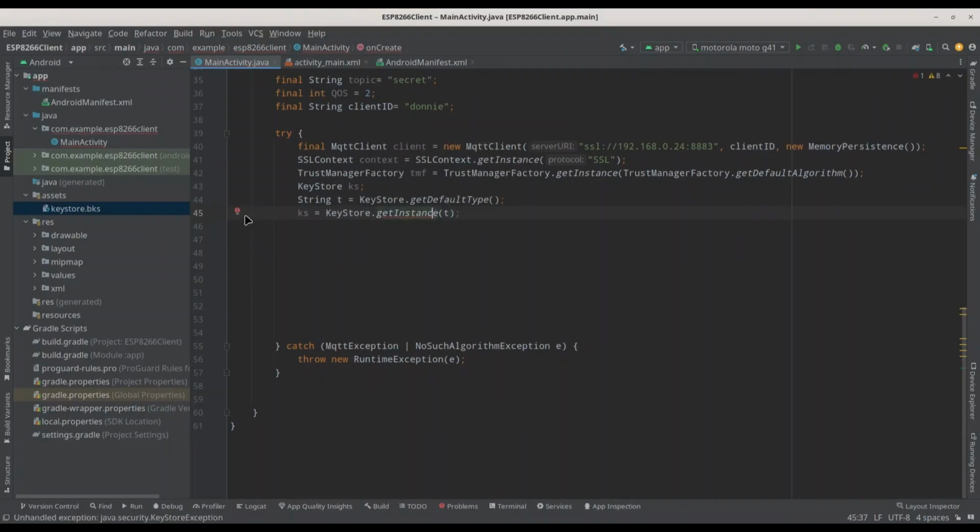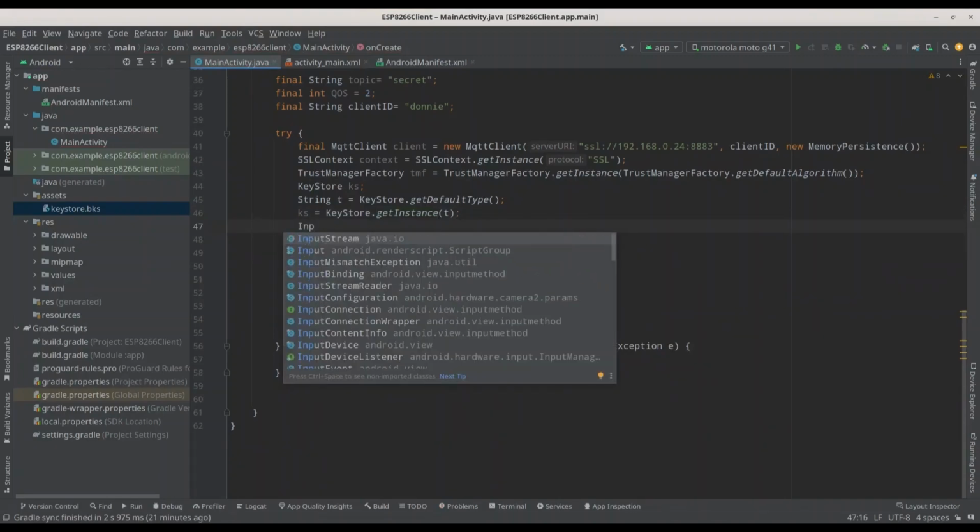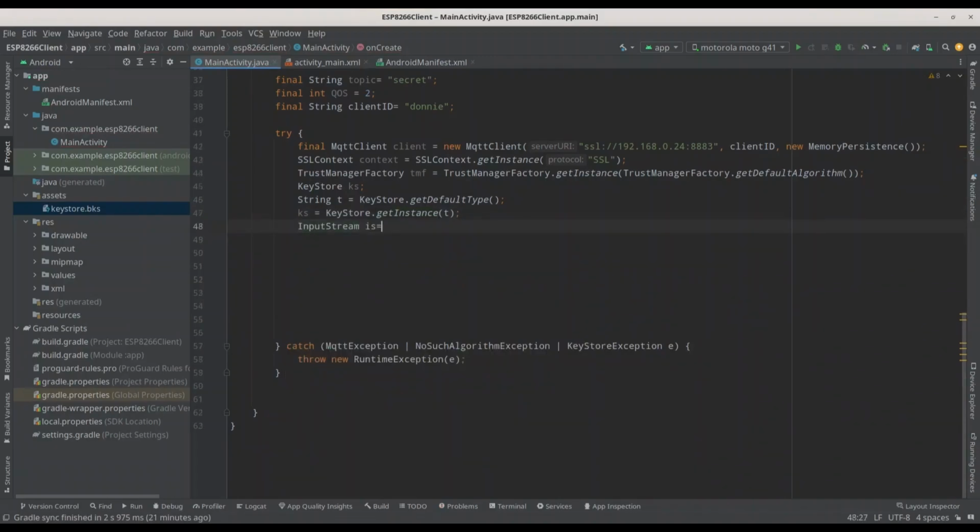And now we are going to add another exception. The next step is to create an input stream, call it is. With this input stream we are going to load content from our key store. So we are going to use getAssets().open, and the name of our key store, it's keystore.bks.